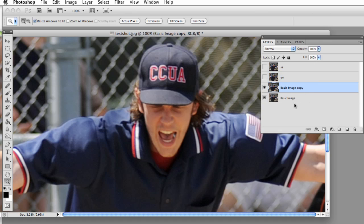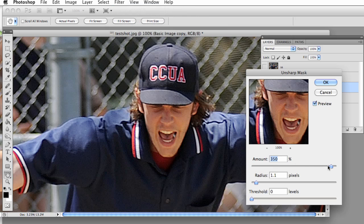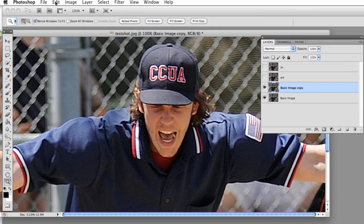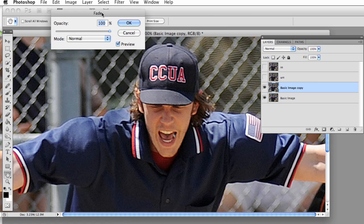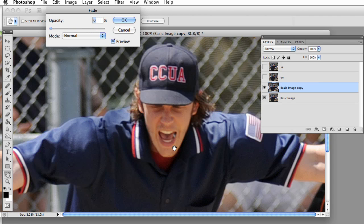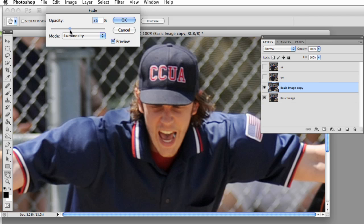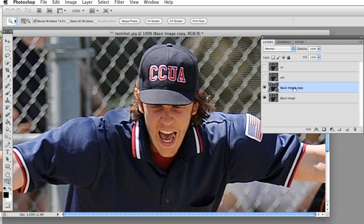For this third one, I'm going to do something a little bit different. I'm going to start with the Unsharp Mask — Filter, Sharpen, Unsharp Mask. I'll leave the settings exactly the same so we can compare them. But this time I'm going to go up to Edit, Fade Unsharp Mask. The thing to keep in mind about the fade is you have to do it right after the action you're wanting to fade — you can't do a couple more steps and then come back. So right after doing that sharpening, bring up the fade menu, drag the opacity all the way down to zero, basically turning off the effect. Then go to Mode and switch to Luminosity. Once you're in Luminosity, drag this back up to 100% so we can see the effect. Hit OK. Let me just name this one Fade.